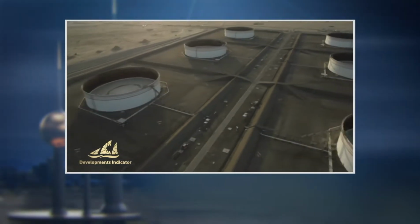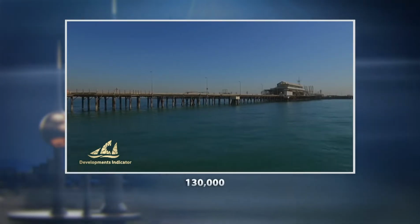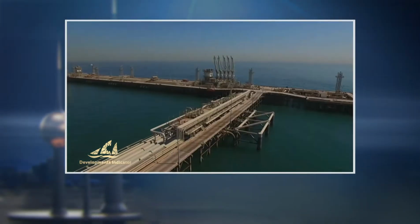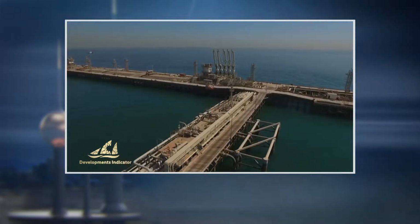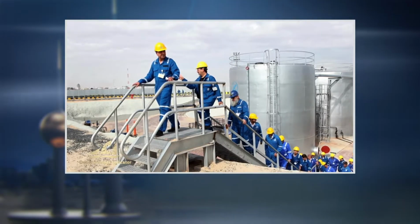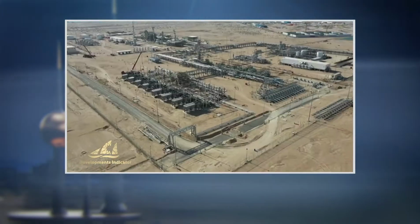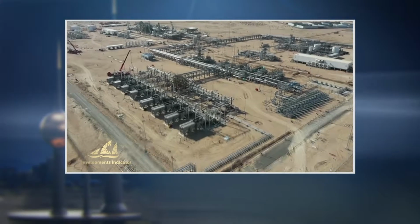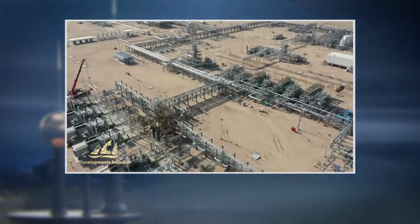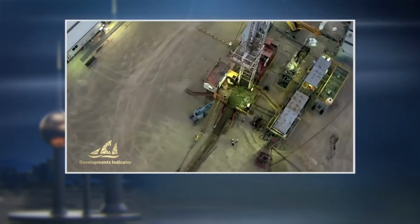This will open new markets for Kuwait's oil industry. It can now serve customers in need of light crude oil and products like gasoline. A volume of 130,000 barrels is small, but it will give customers the flexibility to blend with heavier types of oil, or it can be blended with Kuwaiti crude depending on customer needs. For years, Kuwait was trying to switch the type of crude to light crudes, but for some reason it never did, perhaps because of volume, reserve, and rate of recovery. It didn't justify the economics and the construction of storage tanks to handle the light crudes from the north.